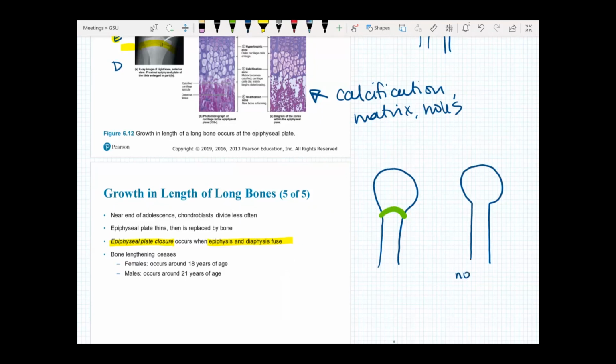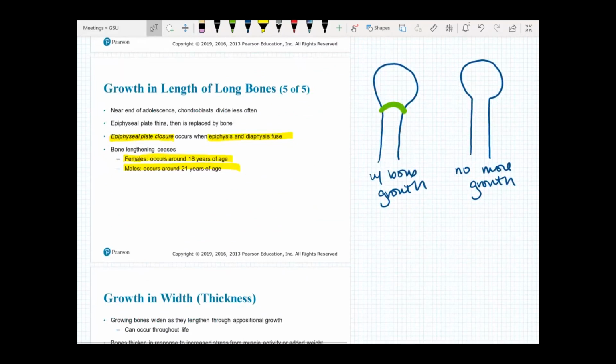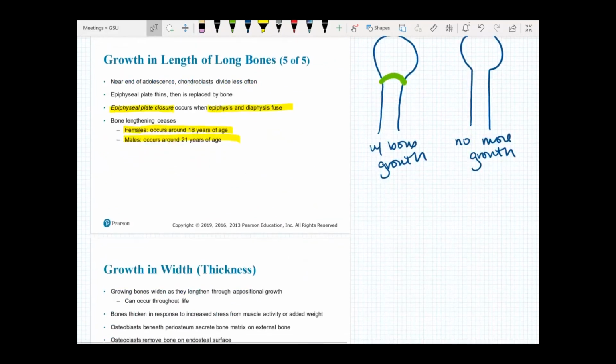So this is what's going to happen with adults when we no longer have any lengthening to our long bones. This is going to be with any type of bone growth during childhood and adolescence. So essentially the epiphyses and the diaphyses just fuse. Like I said, it does happen at different places for different genders. Females, their diaphysis and epiphysis will actually fuse earlier. So that way around 18 years of age, they stop growing. Whereas males, it's around 21 years of age. So that's why they say men hit their growth spurt a little bit later, but they also technically just stop growing a little later. So everything's just slightly a couple years behind for that one.